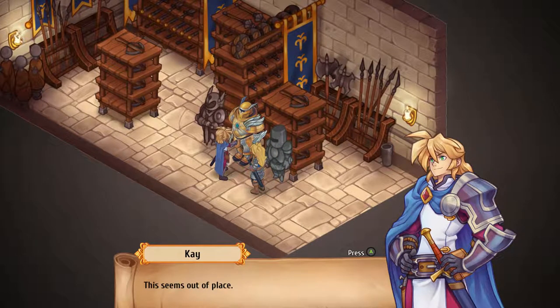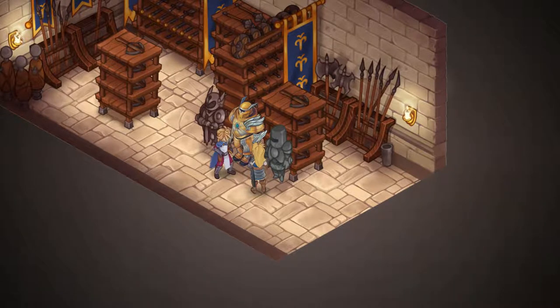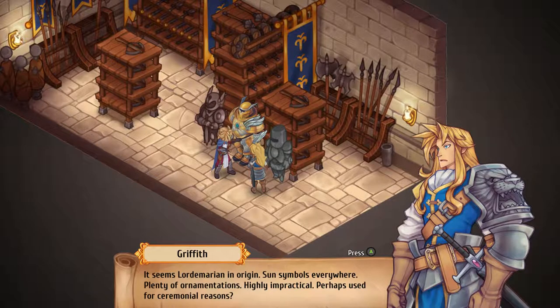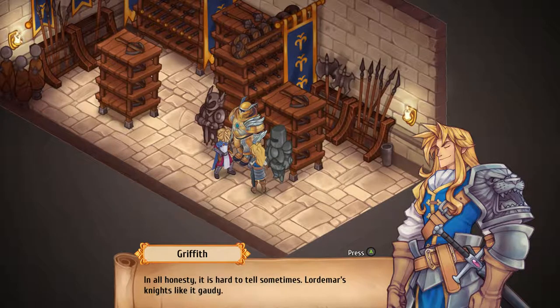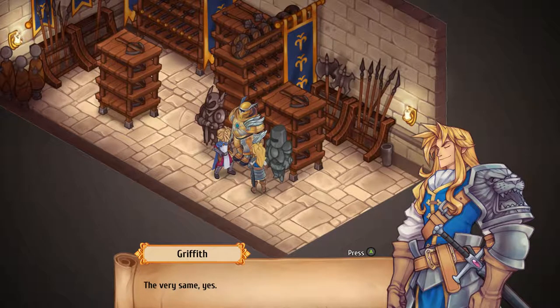This seems out of place. Indeed. It does not resemble any of the other armors around the castle. Thoughts? It seems Lordamarian in origin. Sun symbols everywhere. Plenty of ornamentations. Highly impractical. Perhaps used for ceremonial reasons. In all honesty, it is hard to tell sometimes. Lordamar's knights like it gaudy. Lordamar? The kingdom of Lordamar to the east? Militant sun worshippers? The very same, yes.